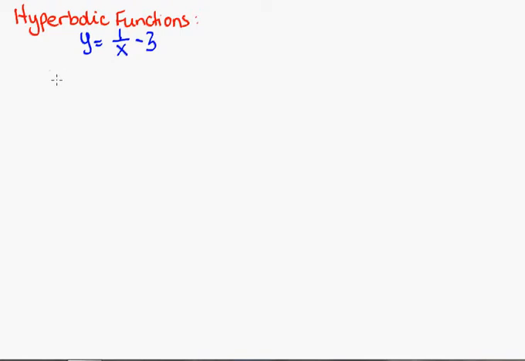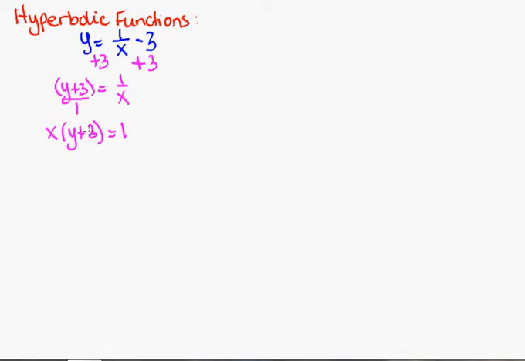So the best thing to do here probably would be to see if I can rewrite it so that I can have a product. So let's start by adding 3 on both sides. So I have y plus 3 and then 1 over x. Think of this as a fraction by just placing it over 1, and then you can make it a proportion like this, and then your cross product here is going to create that product that I just mentioned. So this function is the result of x times y plus 3 always equaling 1. Okay, I think that helps.